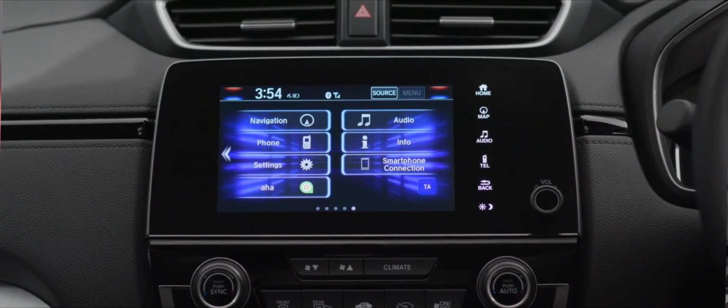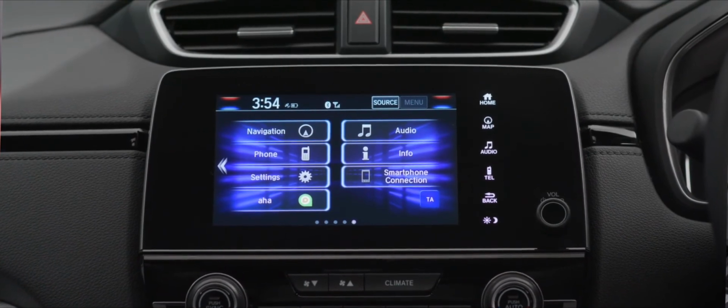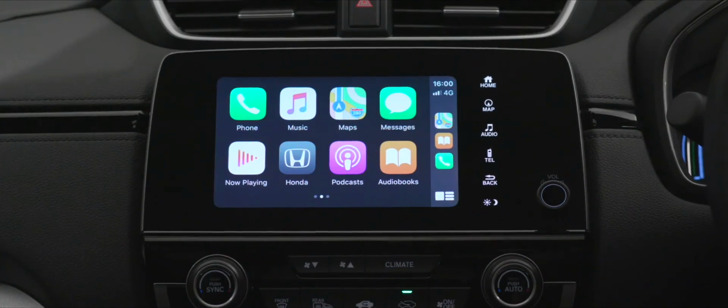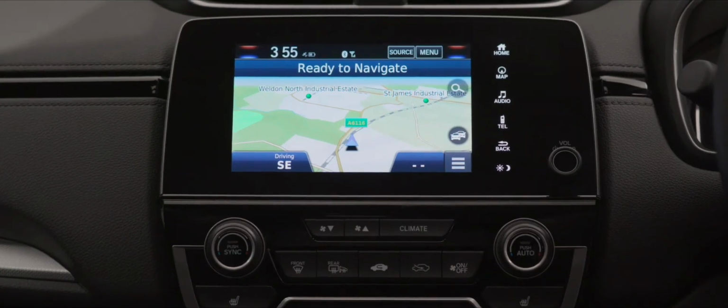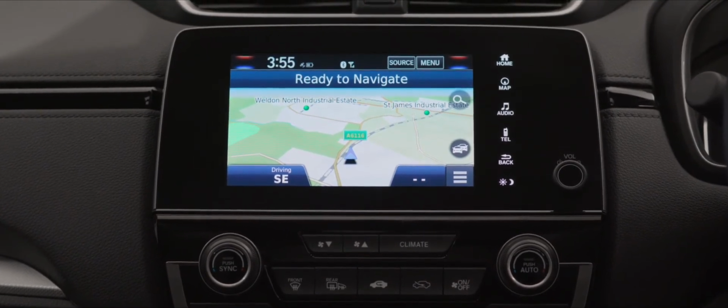Right in the centre of the car, we have our Connect screen. That's our infotainment system. Once we're in there, we have the ability to Bluetooth connect our mobile phone, so we can make and receive phone calls hands-free. We've got the ability to use Android Auto or Apple's CarPlay in there as well. You use the associated features through the system off our phone. The sat-nav feature is on there as well, which we pre-install the Garmin app, so you can use that as well.